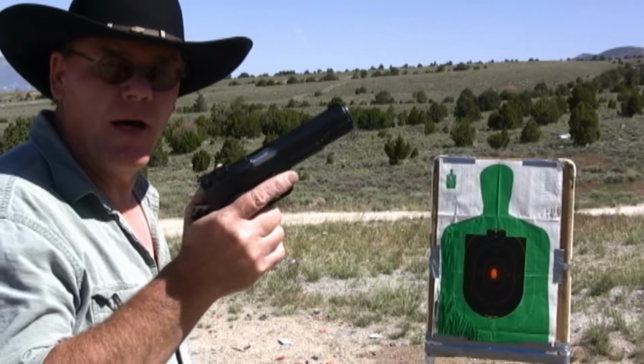So again, concentrate on that front sight. Put your whole focus on that front sight, keeping everything lined up. And start squeezing that trigger, okay? That's really about it. I think what we're going to do is a little shooting, and I'm going to show you what proper sight alignment and trigger control looks like. Camber 45.